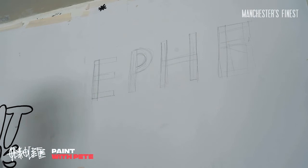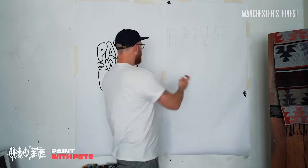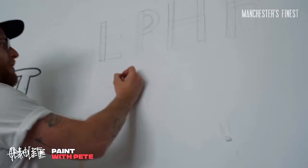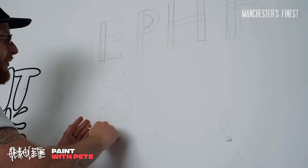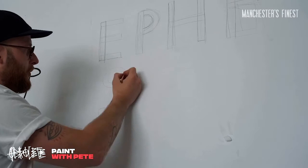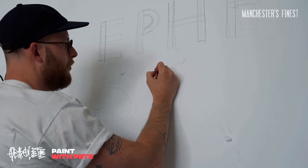So with a curvy letter like S or G, they do become a little bit harder because obviously we all know an S, like a snake, S. Absolutely easy to draw a single line. However, with a second line in, there is foreshortening. Foreshortening is where a line will kind of compensate for the negative. So as it comes up, it will come round. So this is this side of the S, but ends up being the other side of the S. So I'm just going to draw an S again. And again, keep my hand nice and level on the wall.